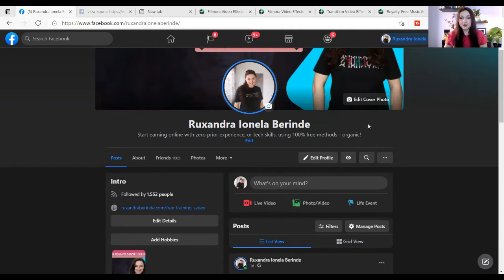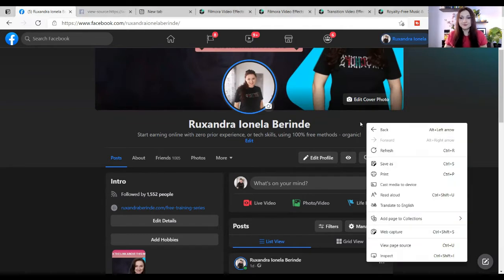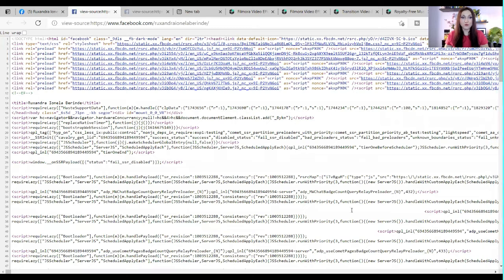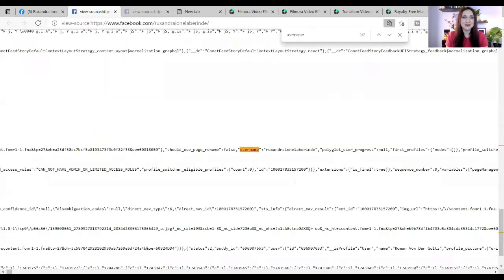Okay, so right now you right click just here in this space, view page source, another tab would open. Here you click Ctrl F. Okay, you type in username and you hit enter 3 times, so it will take you to the username. You can even click enter separately, but I'll do it from the beginning, because it may take some time to find the name. Okay, so here we go.